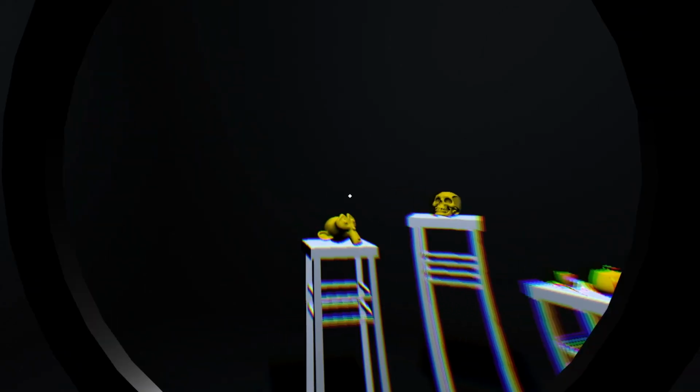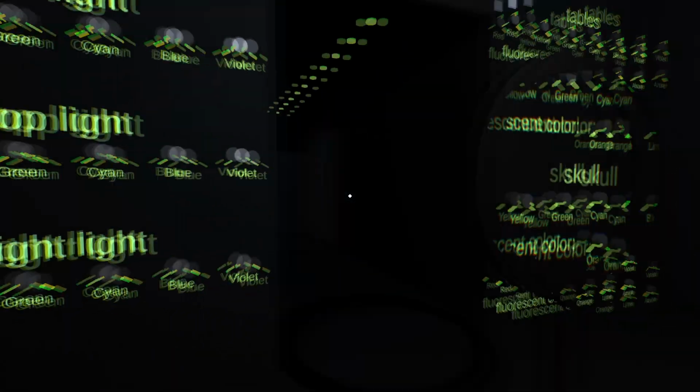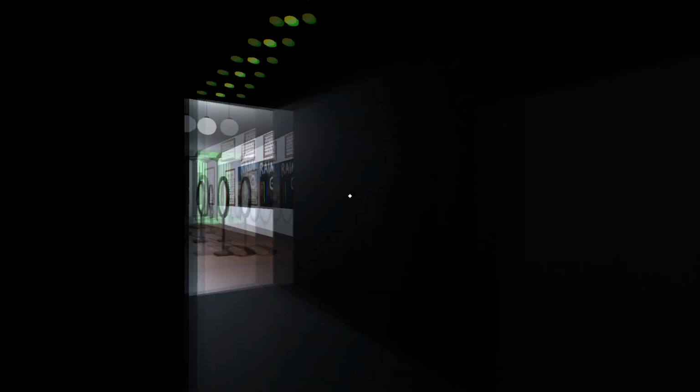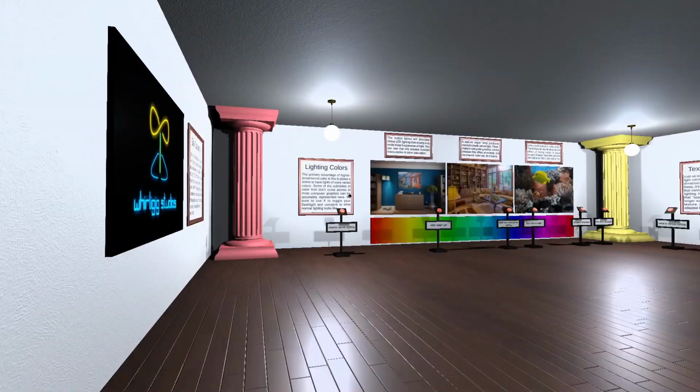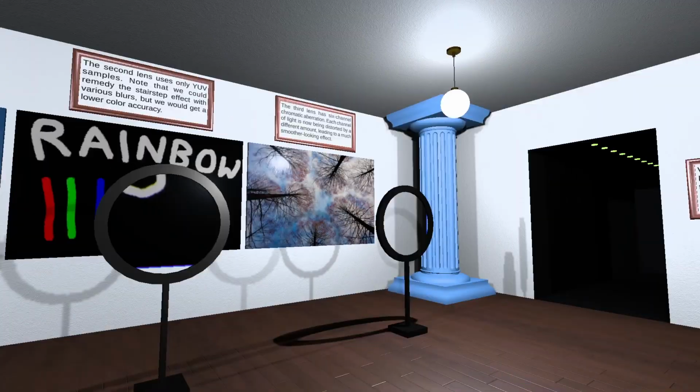Obviously, it's one of the reasons I use the skull for these demonstrations is because it's a little bit frightening to have the skull be the thing that really pops out at you. So yeah, that's really all I have to say in terms of this little demo here. Again, it will be available for download in the description, so you can play around with it yourself if you like.